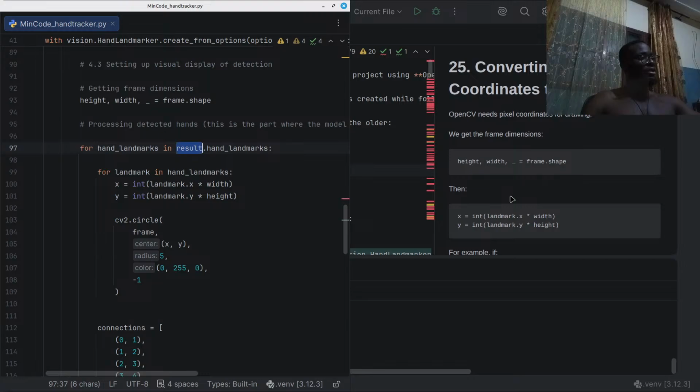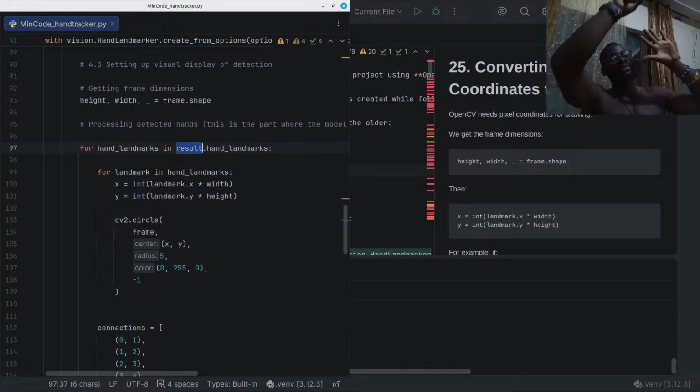Let's convert normalized coordinates to pixels. Oh, okay. So this is interesting because although it's able to get the locations, remember it's getting them from an image, so it has a grid where it has the x, y, and z. And from that frame, if I just stay still, it knows that it is at this particular point, which is extrapolated from the x, y, and z coordinates. But now, how do we interpret it back into pixels?